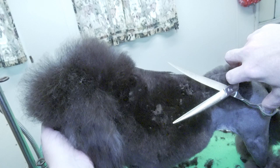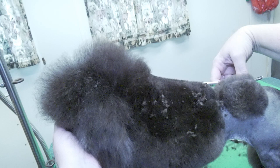You find it easier to deal with curves than straight? I do. Because of that curve? Yeah, it keeps me from cutting in. From cutting in. Flattening it. Yeah.